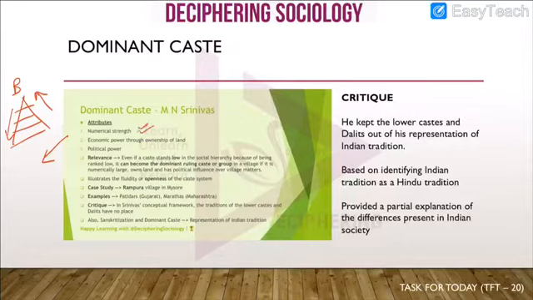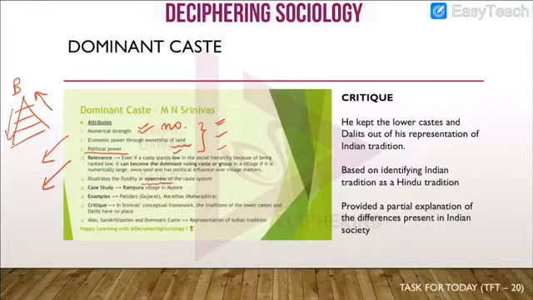The dominant caste was that caste which was of a higher number. It enjoyed a higher population in that particular area. Also, it had a lot of property. Along with that, it enjoyed political power. All these things it enjoyed, and that is why it became a dominant caste. So this also was evidence of social mobility, because even if a caste is in a lower position in the social hierarchy, it can become a dominant ruling group in a village if it enjoys the required numbers, land and political power.